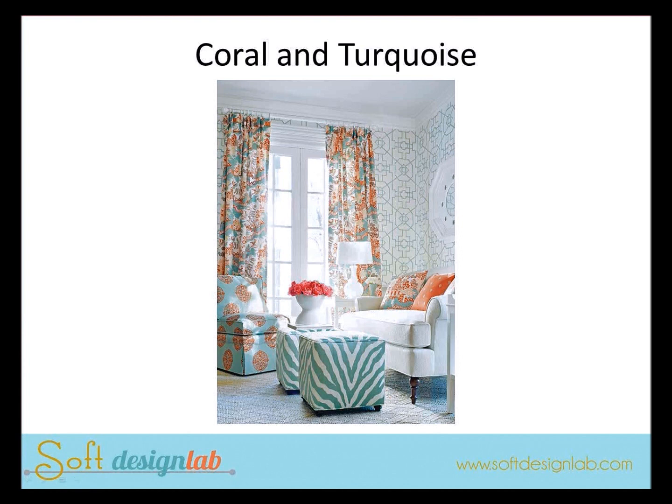And then, of course, toiles mixed with fretworks. And when you put coral and turquoise with it and add a bit of chinoiserie, which gives it an exotic feel, it was amazing. It was all over the place. In fact, you remember, we walked into one of the Hamilton buildings, and on the first floor, the furniture manufacturer was all in coral and teal. Got in the elevator, went to the second floor, and a different manufacturer was in the same color scheme. You really couldn't tell whether you had walked into a different showroom or not.